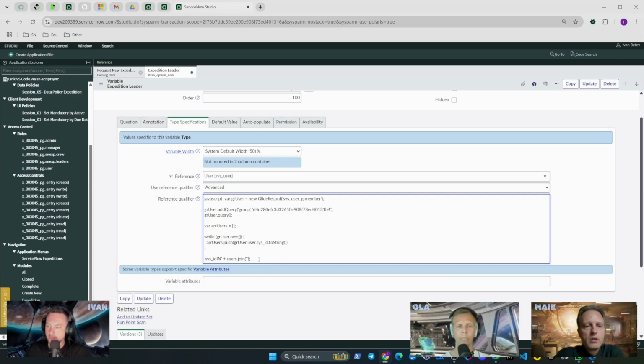So now let's go to the beginning and start what we are doing here. So the use case is the following. We have a user group with a certain sys_id. The sys_id is in the second line. And this is the user group you prepared, Ivan. I think it was named ServiceNow crew, ServiceNow expedition crew, I think. Yeah.